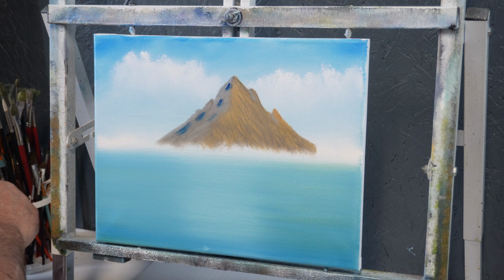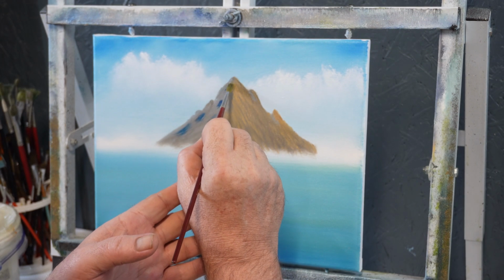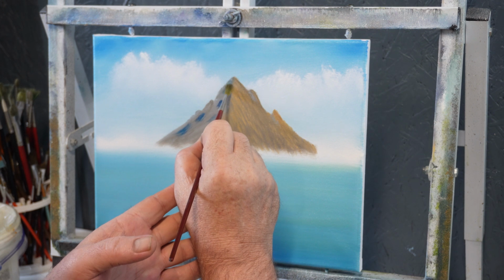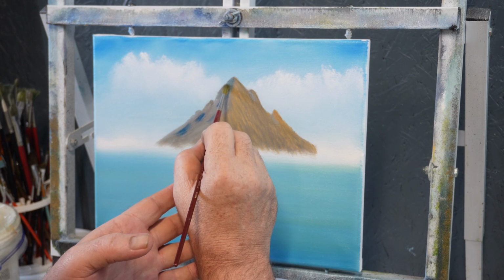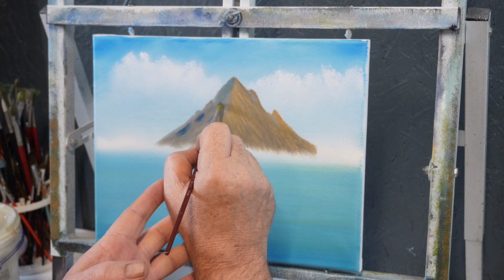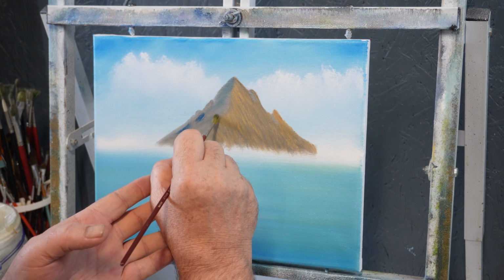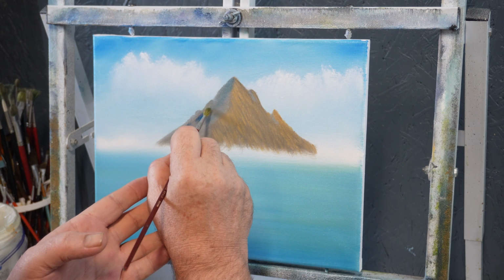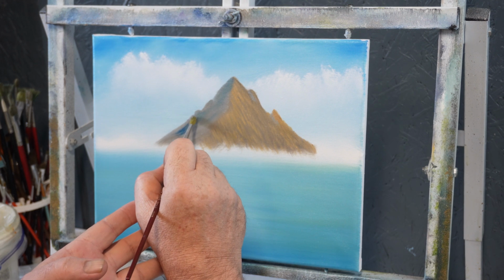And we're going to clean this brush. And you can see all I did was just put some phthalo blue up there by itself. And now with this brush good and clean, we're going to come back. I'm going to start just very lightly tapping until it starts to try to disappear. And it will. It'll completely disappear. If you can see that. Just lightly tapping is all I'm doing. But now I'm leaving that impression of the color in there. I'm not pulling it out. I'm just leaving it right in there.